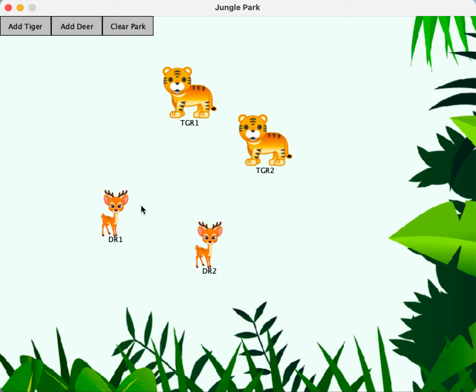Let me demonstrate the remove functionality, which is supposed to be covered by the keyboard key R or capital R. When you have your mouse pointer in an area which does not have any animal, and if you press the R key on your keyboard, nothing is supposed to happen. The same is true for capital R key on your keyboard. As you can see, my mouse pointer is not on top of any animal. So if I press R or capital R right now on my keyboard, nothing is supposed to happen.